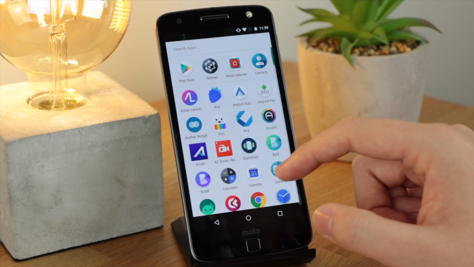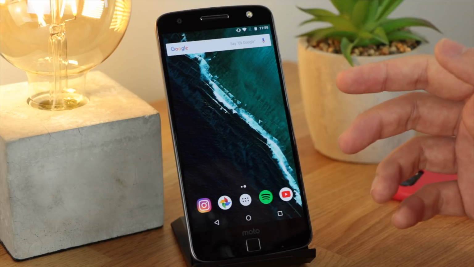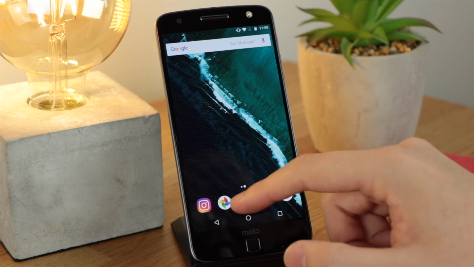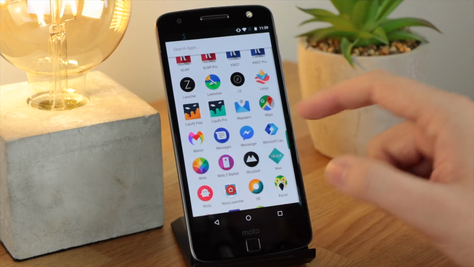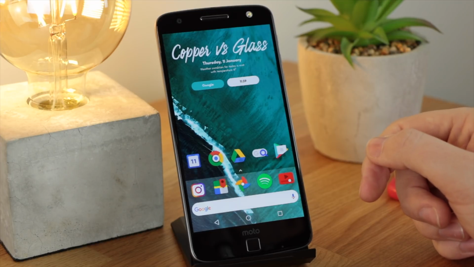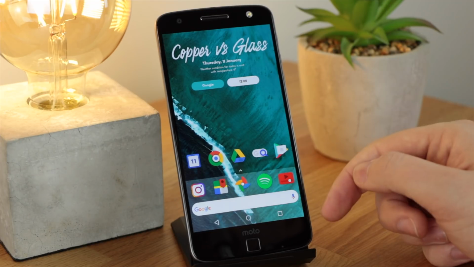I want to add some of my own icons, move some things around, change the grid sizes, and you can't really do that with any stock launcher. So obviously the first thing that you want to do is go ahead, get the newest version of Nova Launcher and also the Nova Launcher Prime, as I mentioned beforehand, because then that's going to allow you to make a setup much like mine that you've got here.